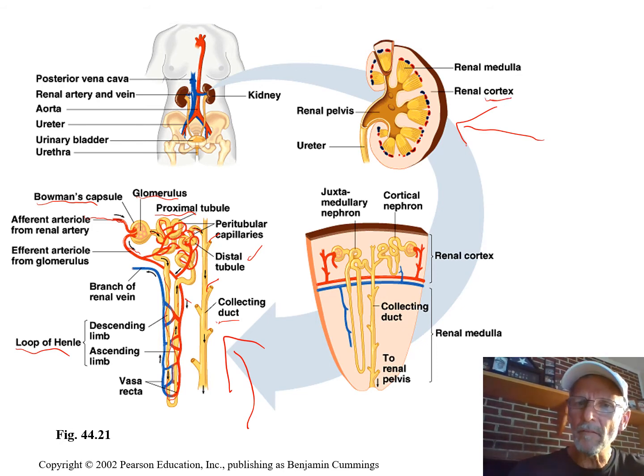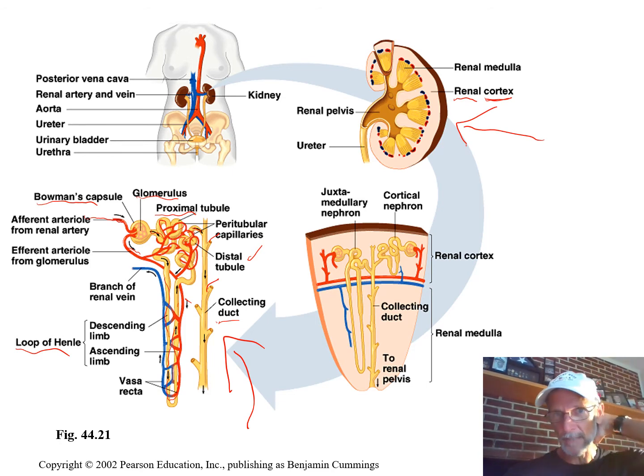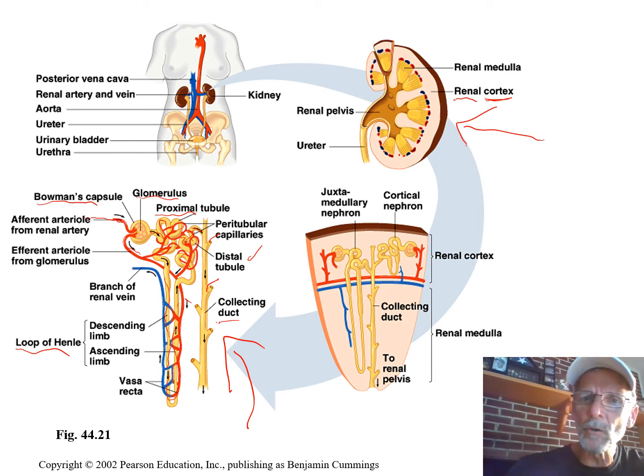Here's a kind of confusing word. Core kind of suggests it's deep, like the core of the earth, but in anatomy, cortex means it's the outer layers. The cerebral cortex of your brain is like the outer quarter inch of that part called the cerebrum. So renal is the kidney word, right? Neph is also a kidney-related word, and so is renal, right? So this is the renal cortex, the outer layer, right?